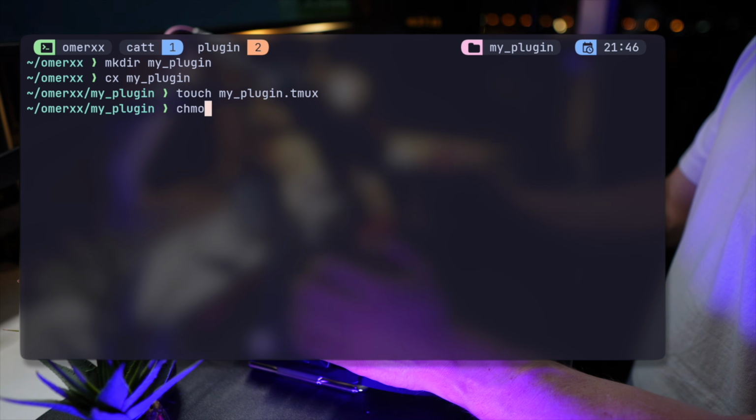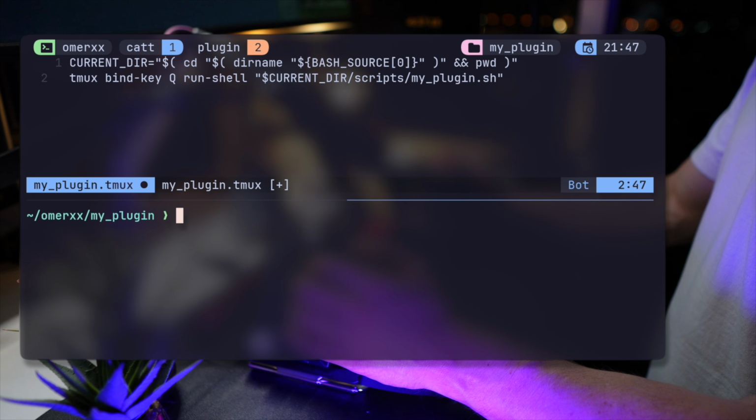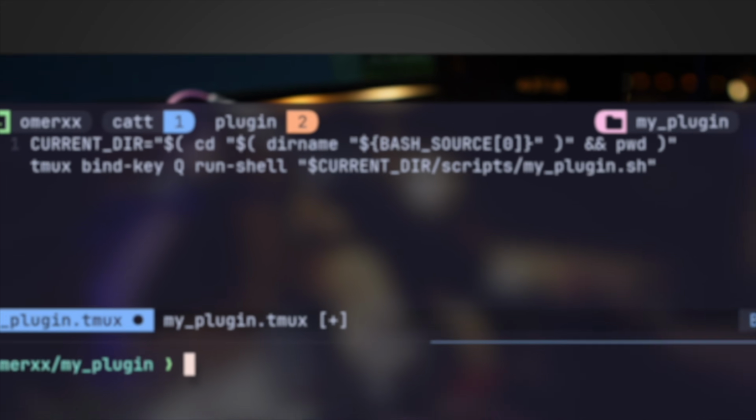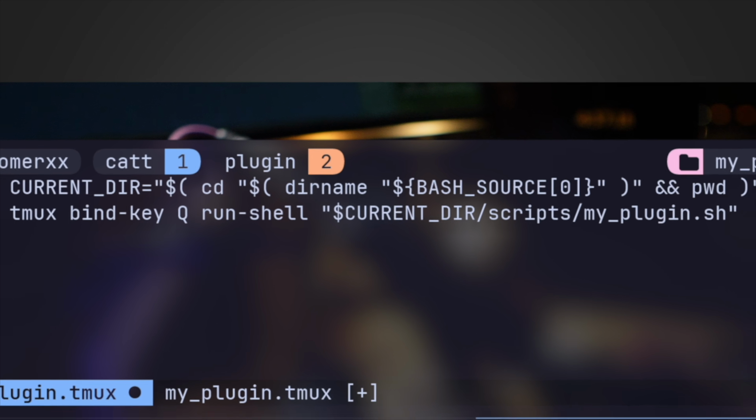We start a new directory with a plugin.tmux file as the main entry point. This is mandatory by Tmux if you want to create a plugin. This has 2 lines to start with. The configuration of the current dir as a global absolute path, and the second one is binding a default key, like any good plugin, with the current directory /scripts and the plugin shell script.